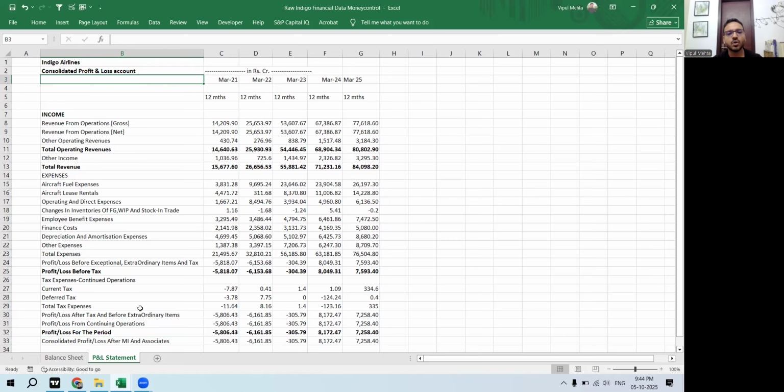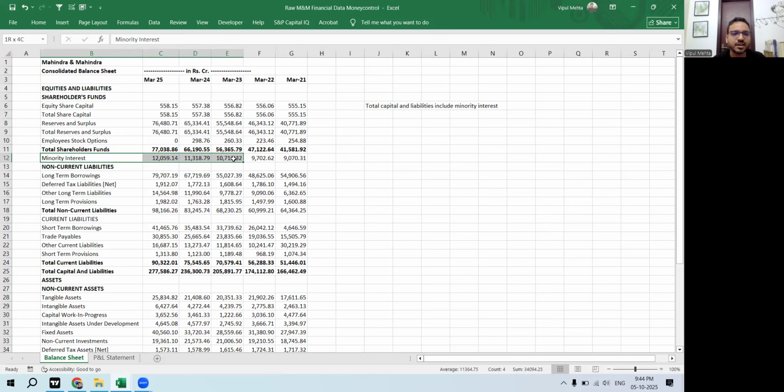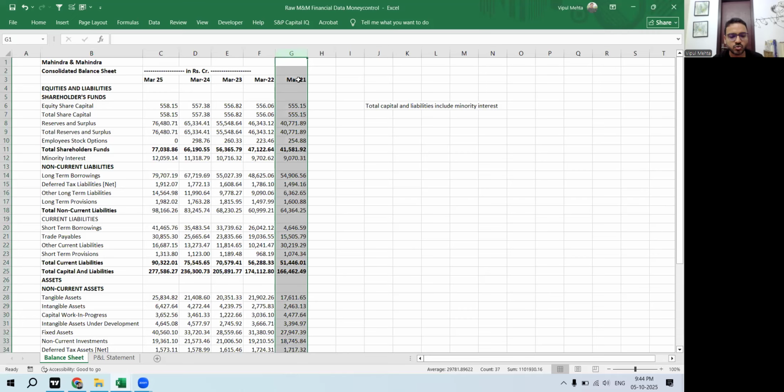And therefore, I thought that let me also show you the data of a company which has data for minority interests, because this is the kind of balance sheet that you would most likely find for your company. So let's start with the basics. Now what I'm showing you is the balance sheet for Mahindra and Mahindra, which, as you would know, is a popular company in the automobile industry in India. This is the balance sheet and the P&L statement of Mahindra and Mahindra for the exact same period, consolidated financial statements.